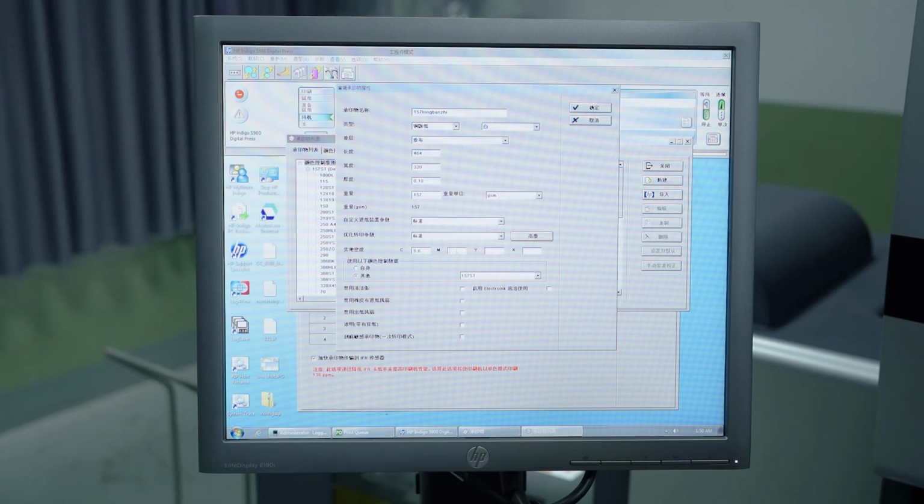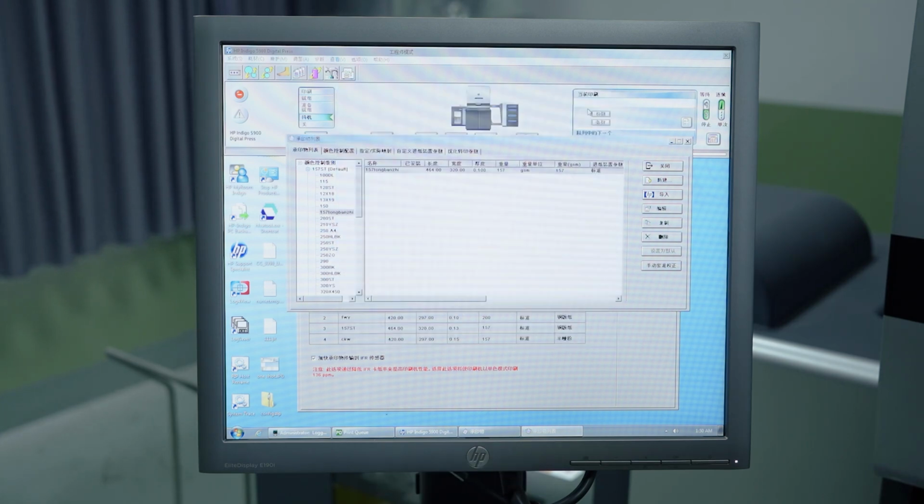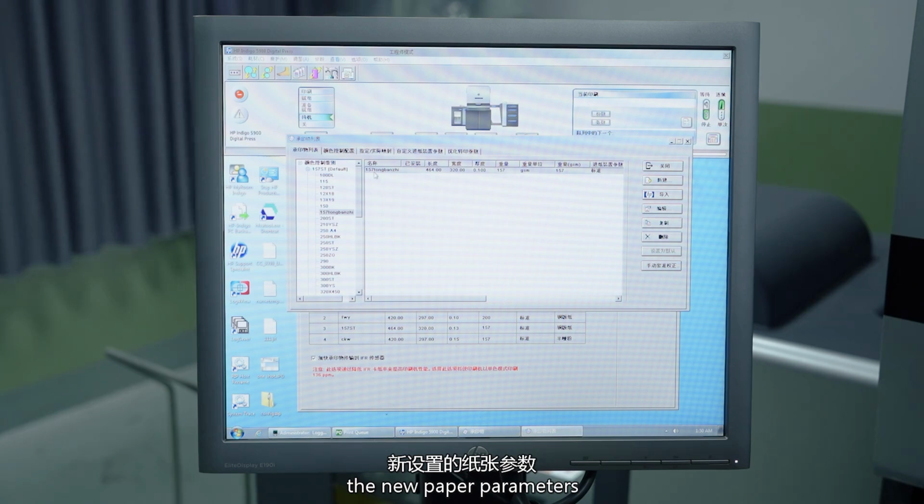Customize density. After setting up, click OK to complete the new paper parameters.